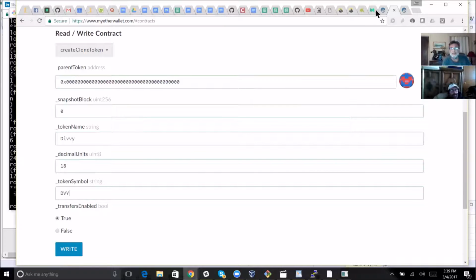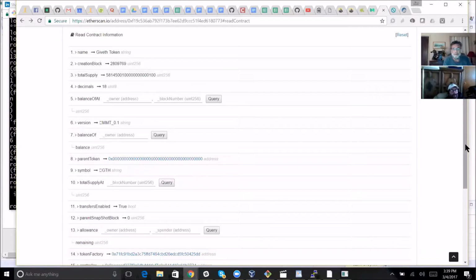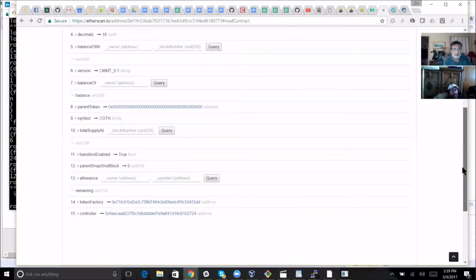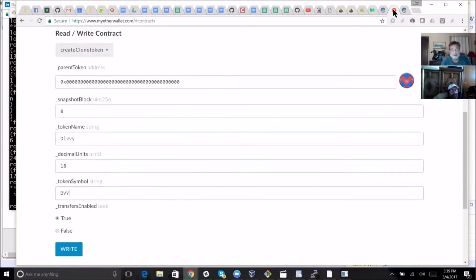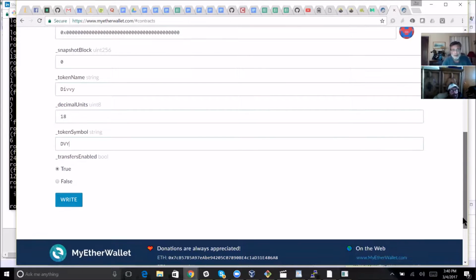I noticed here for Giveth they put in GTH. Okay, 3 digits. So I'm going to take that as a practice. 3-digit token symbol. You know, the token name is Divvy. Okay. Transfer enabled true. Okay.